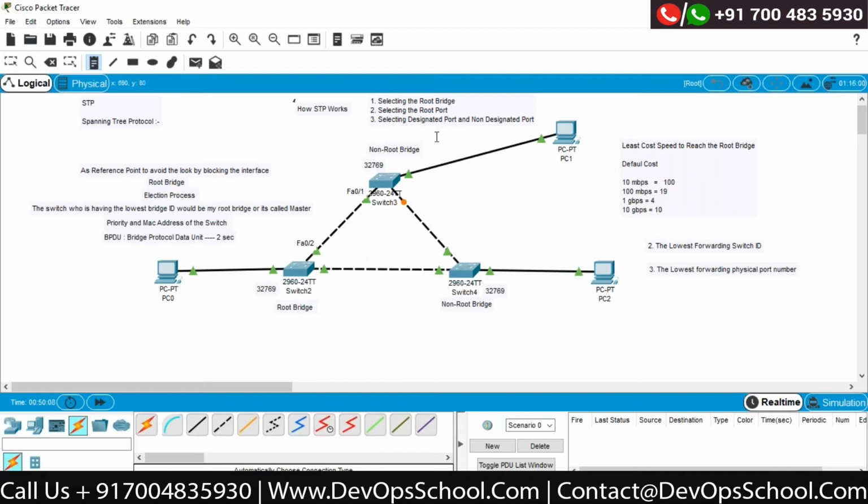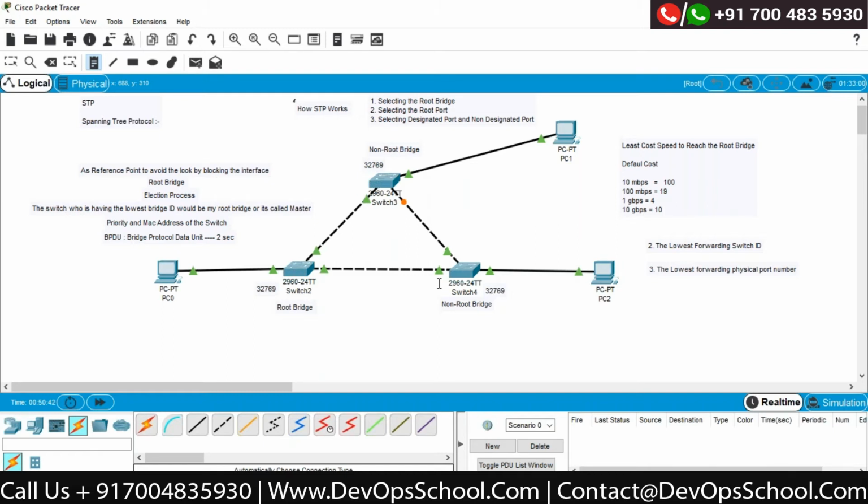Selecting the designated port. Designated port means the port which we are going to use for forwarding, and non-designated ports which we can use for blocking. That means which port needs to forward and which port needs to be blocked. Now here we are once again going to understand two important terms. The root port which is selected on any particular switch.